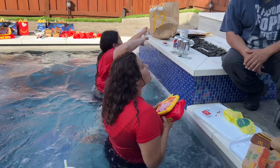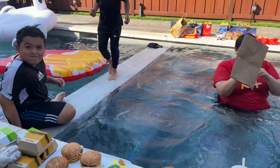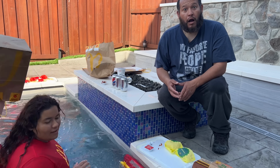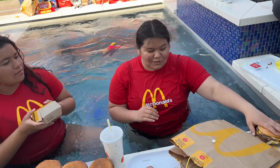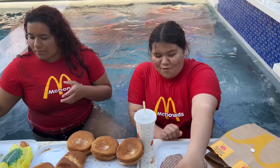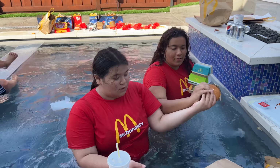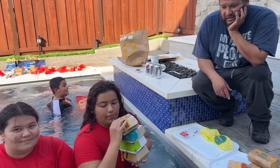That'll be $5. $5. There's only one. No change. $100. Thank you. No change. Okay. $300. Where's your quarter pounder? Guys, we just found a new way to cook the burger. If we pick up the burger and soak it in the water for a little bit, we'll get it warm and cooked because the hot dog's warm. So, I'm going to let go. Put the quarter pounder in here. Where's the bag?